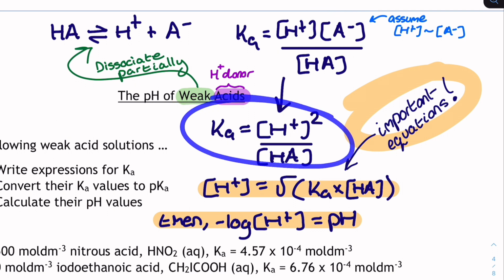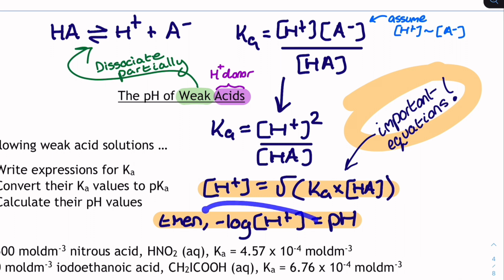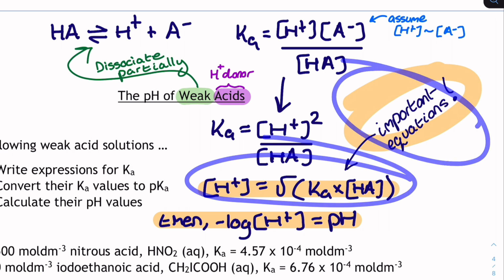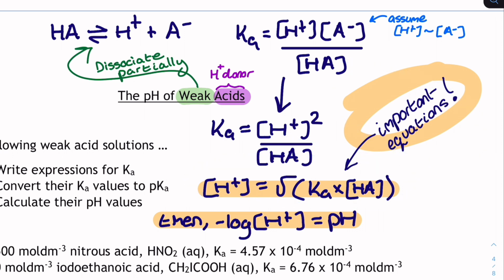And so I have this adjustment to Ka, which I then rearrange as a subject of H+, because we know we need H+ for the pH calculation, and we get this really important equation here, which is H+ ion concentration for a weak acid is equal to the square root of the Ka for that weak acid multiplied by the HA, the intact weak acid concentration, often stated in the exam question. The exam questions for weak acids are very rich. You're going to have everything from state the Ka expression, to convert it to a pKa, to compare weak acid strength, to then calculating pH.